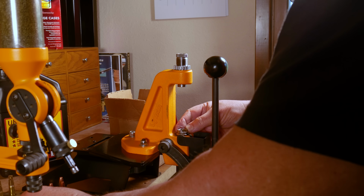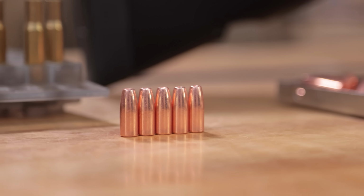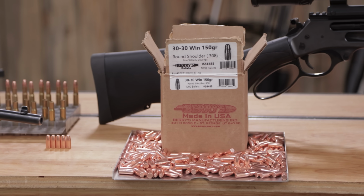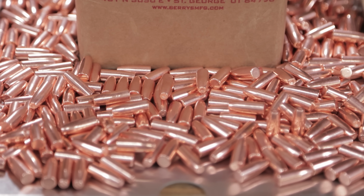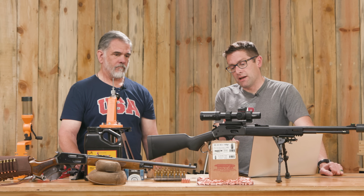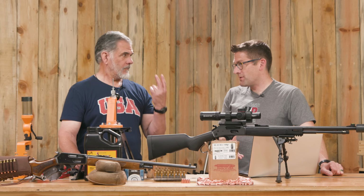Barry's plated bullets, like I said, are economical. You can buy them in large quantities, which is nice. They've been doing a pretty good job through all the component shortages with availability. This particular bullet can go up to 2,000 feet per second.